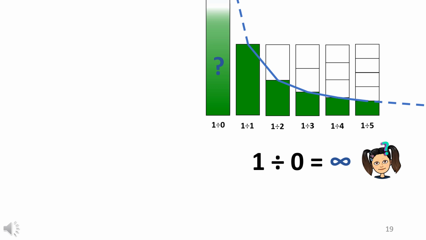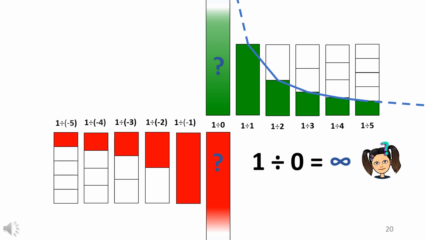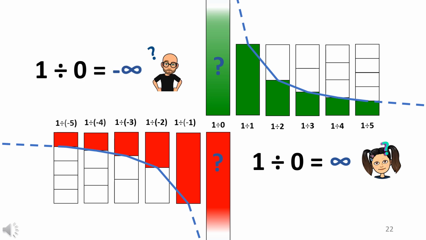From the left side. Let's have a look at an amount that is missing. Again, it is not a problem to split this amount into 5, 4, 3, 2 or 1 equal parts. But it remains a problem to split the missing amount into 0 equal parts. Approaching the division by zero from the left side hints that the result must be very small, possibly minus infinity. The intriguing conclusion of this first investigation is that two equally valid approaches lead to two very different conclusions about the result.